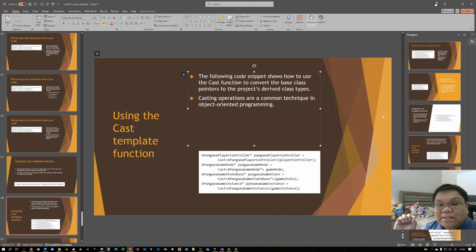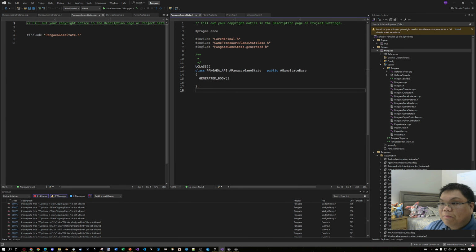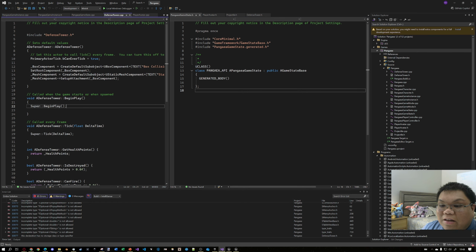You've probably dealt with casting before, where, for example, you had an integer variable that you wanted to cast to a float. You probably would have had code that looked like this. So I'm just going to write some random code here.